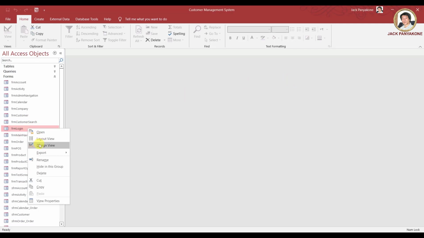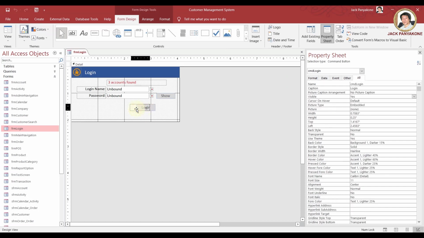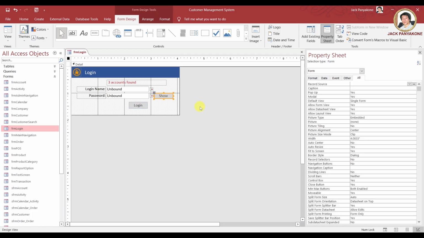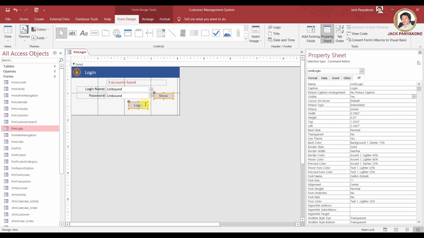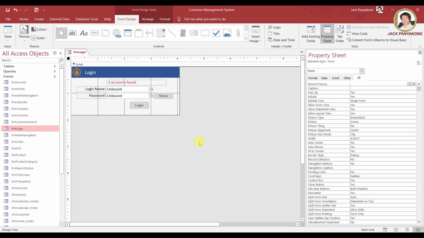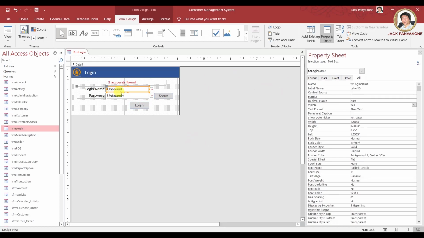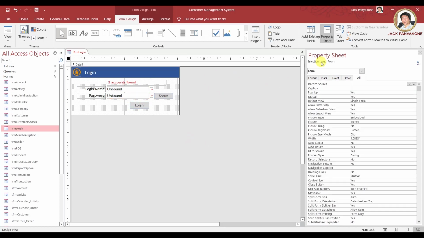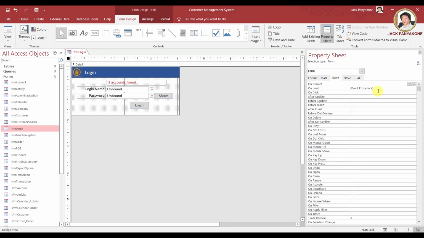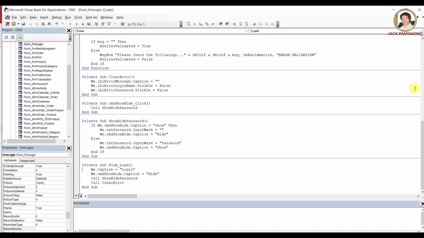Okay. So I want to massage this just a tad. You know what? I'm just going to make this guy right there. Looks a little better there. Like that. And the login name and the password right here, I'm going to kind of dress it up just a tad, because I just want to dress it up just a tad.